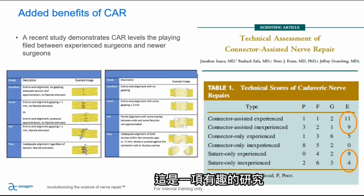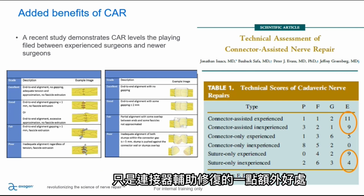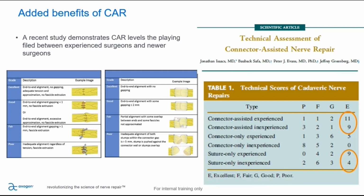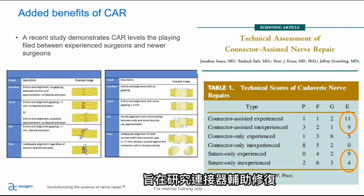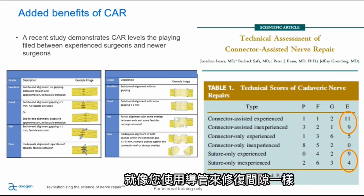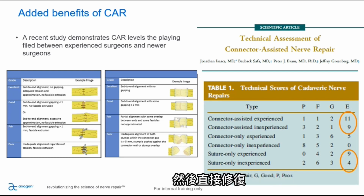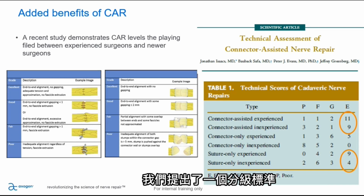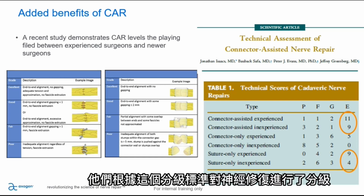Now, this is an interesting study, just a little added benefit of connector-assisted repair. This was a cadaver study that we did that looked at connector-assisted repair, conduit only, which was essentially leaving a large gap, like if you were using a conduit to repair a gap, and then direct repair. And we had experienced surgeons and we had inexperienced surgeons doing all of these techniques. And we came up with a grading scale. And then we had some blinded assessors who went around and graded the nerve repairs based on this grading scale.